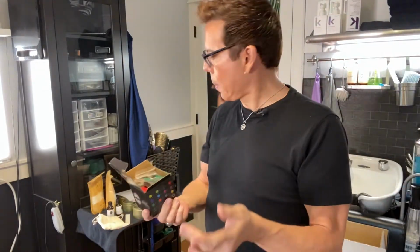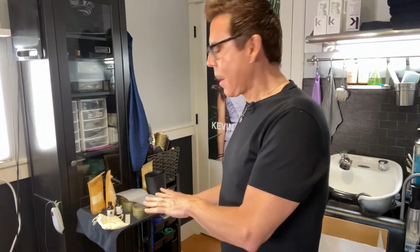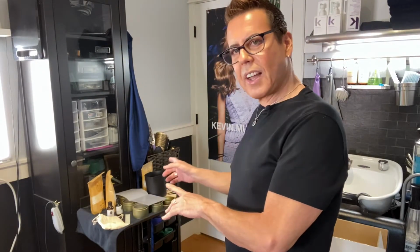But today I'm gonna be doing only clear because it's the first time that I'm doing the candles. I'm gonna start measuring the wax, and I'm gonna take it to the kitchen, and I'm gonna use a double boiler to melt it there, and I'll be right back.